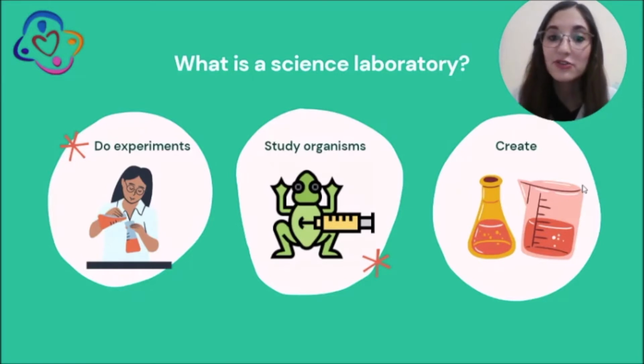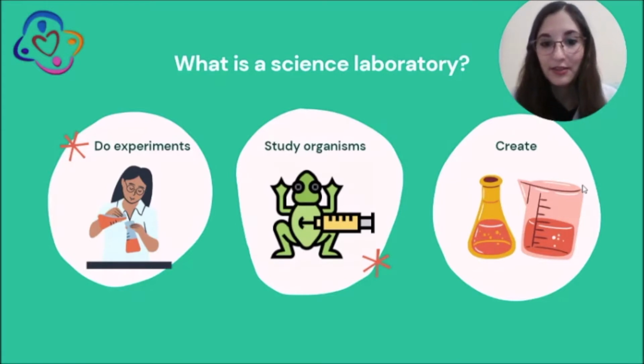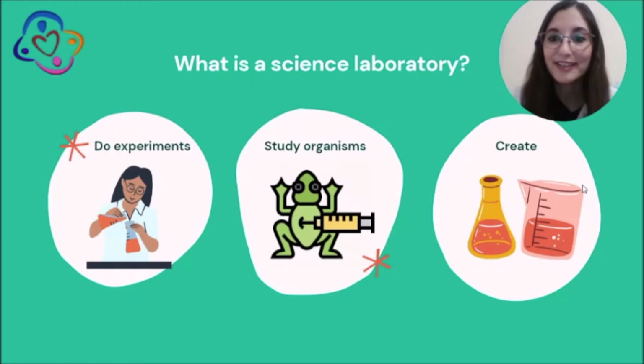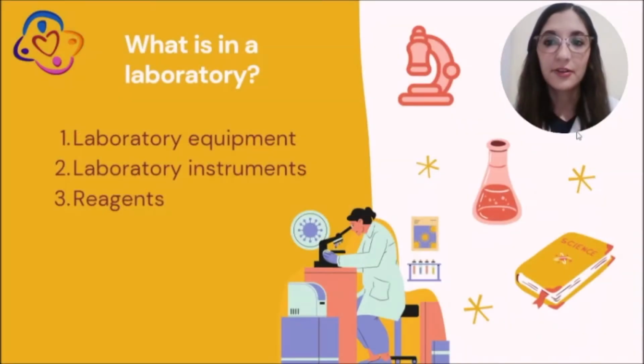We can also study some organisms there, for example, animals or insects. We can learn from them and we can understand their behavior, which is important information for every scientist. And maybe the funniest part of being a scientist, we can create things there. Anything that you can imagine, we can investigate and we can do experiments to create it. Sounds cool, right? Now we are going to talk a little bit about what is in a laboratory.